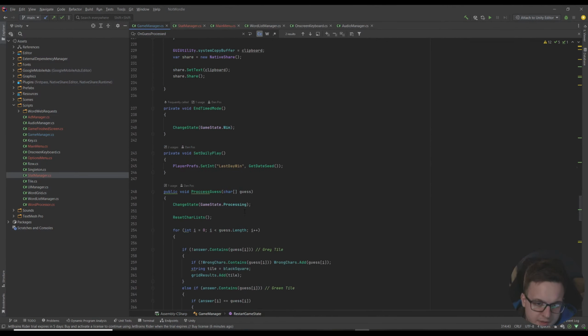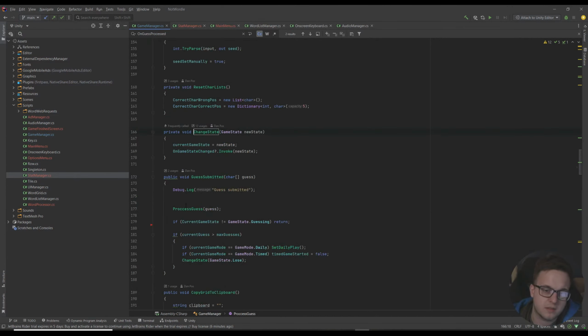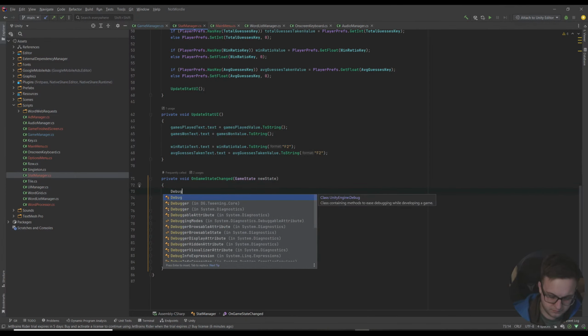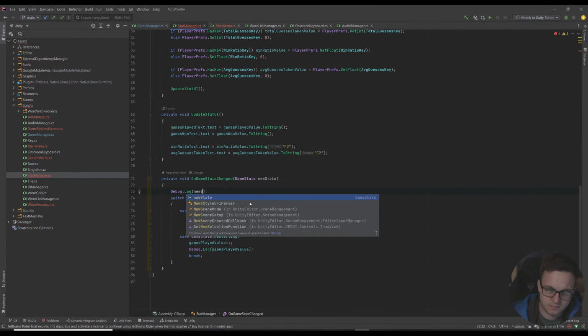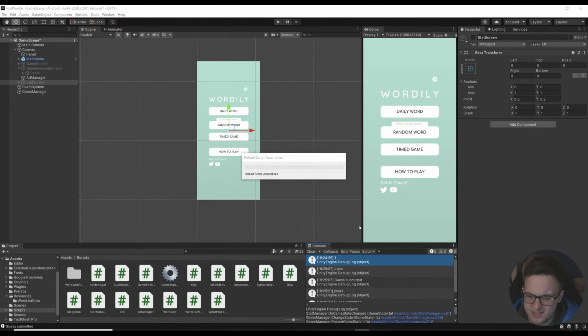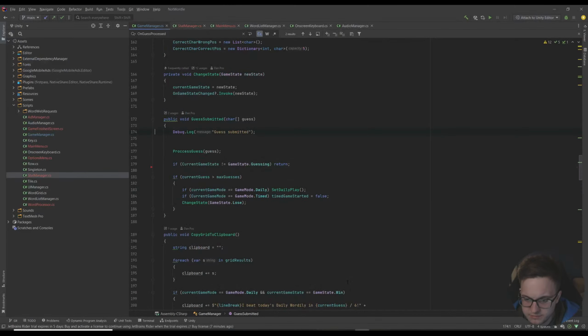It should do though. Change state, game state processing. And then it should be invoking the new state. So let's just see if it's actually getting that call. I also want to get rid of these Debug.Logs.